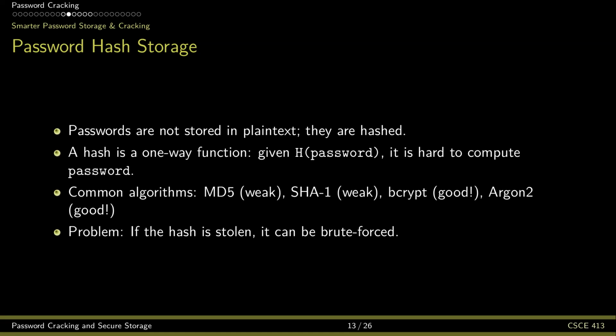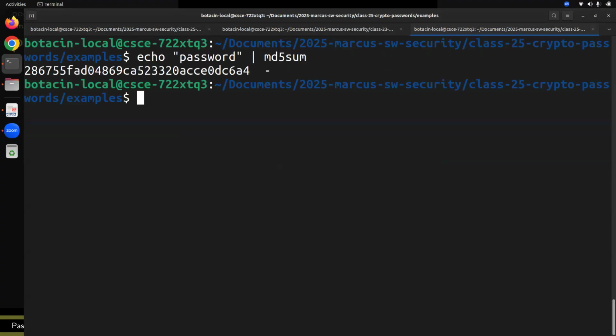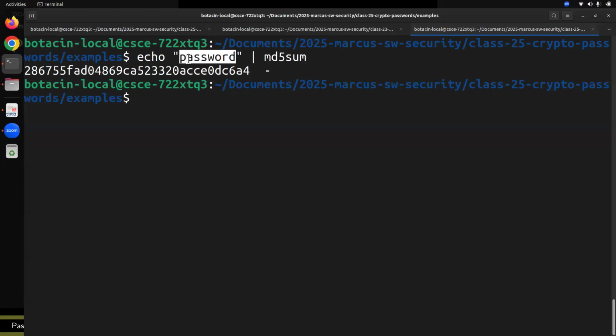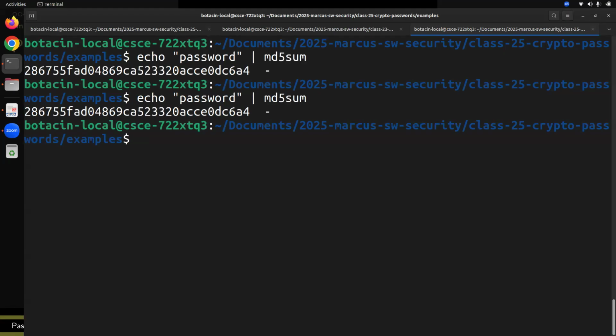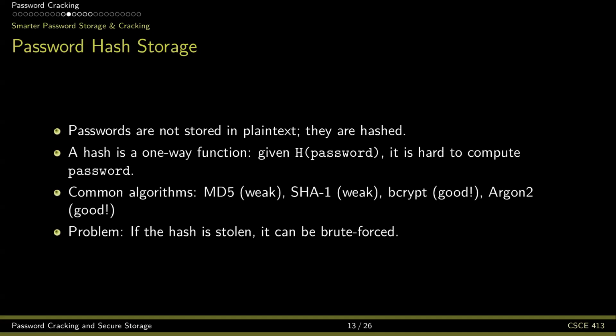Basically, this tends to work pretty well. We can demonstrate because if we compute the hash of a password, as you can see here, we make the password, the hash, become something else that's not the password. So what would be stored in the database is this hash and not this password, right? So when you log in again, if you provide the same password, it maps to the same hash. But of course, if you provide a different password with a single element different, the hash, as you can see, is completely different. So that's the idea of this operation mode.